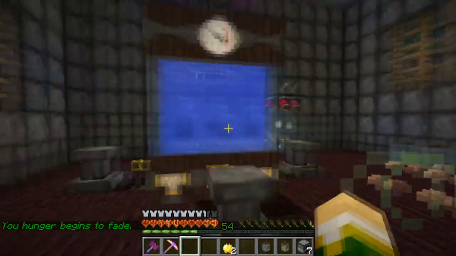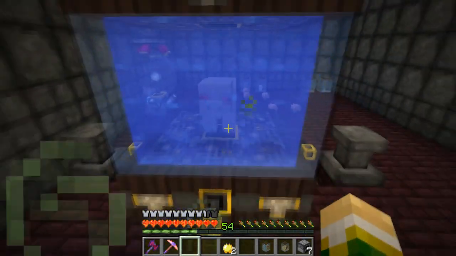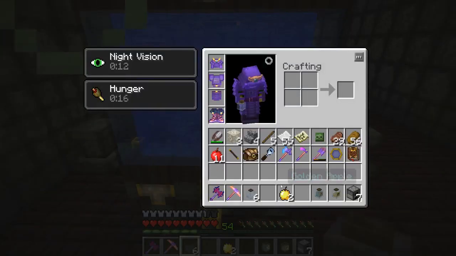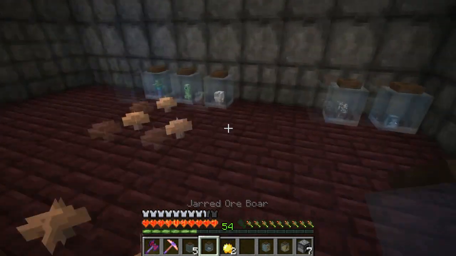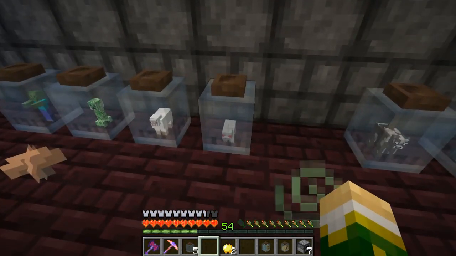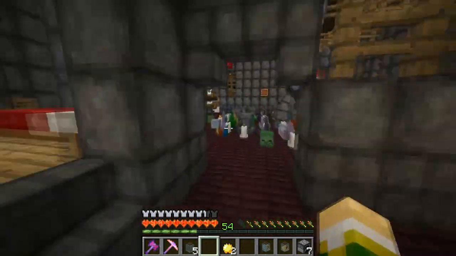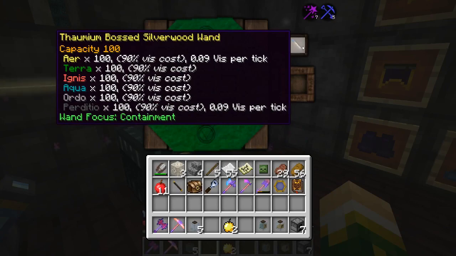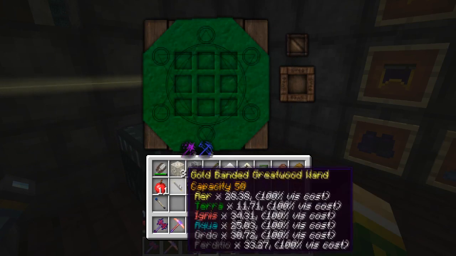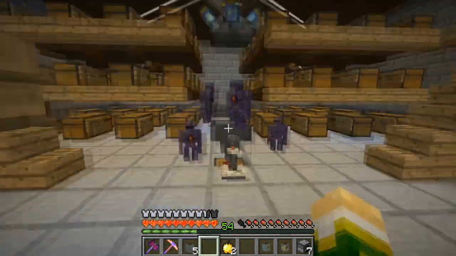Okay. How do we get you out? If I break the vat, you die. Do I need the... Aha! Look at that. Jarred boar. Alrighty, we made him. We might as well test him, right? So, first of all, let's get our wand with that cool cap on it so we can put him back in the jar when we're done.